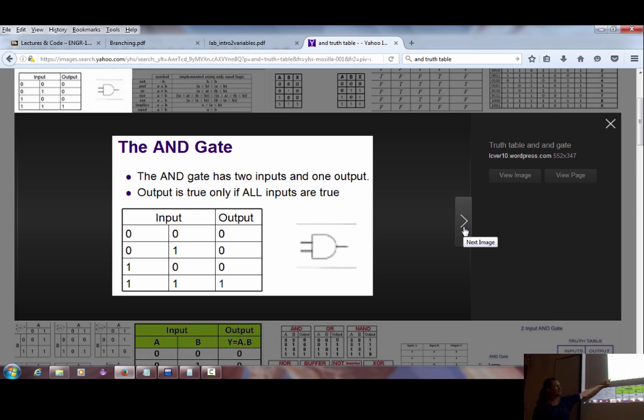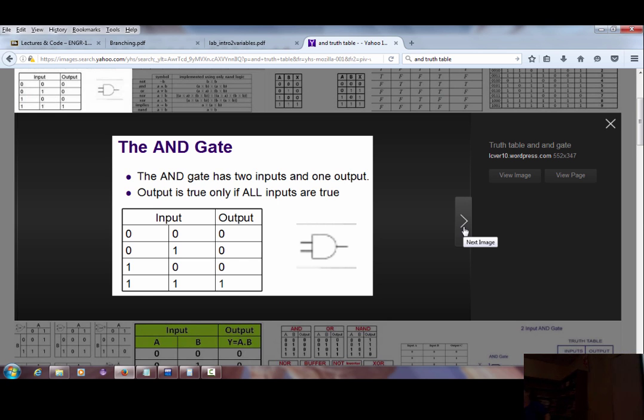And whenever you see a 1, that means true. And so our inputs would be the first Boolean statement and the second Boolean statement. So if both Boolean statements are false, then we get false. The only time that we are going to get a true is if both Boolean statements are true.